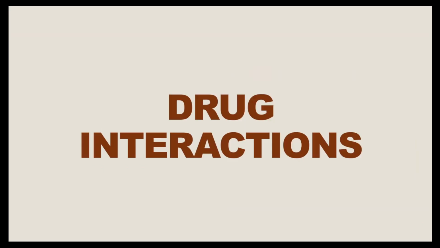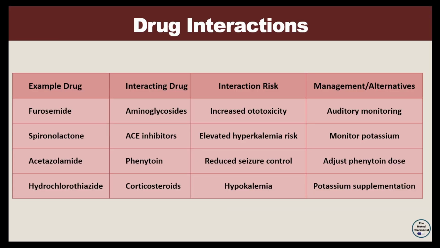Drug interactions. Understanding the interactions of diuretics is vital for safe clinical use. The table below summarizes common drug interactions associated with each subclass, highlighting key considerations for co-administration. For instance, furosemide with aminoglycosides increases ototoxicity risk, necessitating close auditory monitoring. Spironolactone with ACE inhibitors elevates hyperkalemia risk, requiring potassium level monitoring.